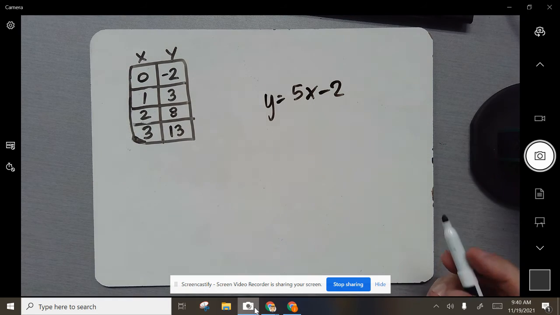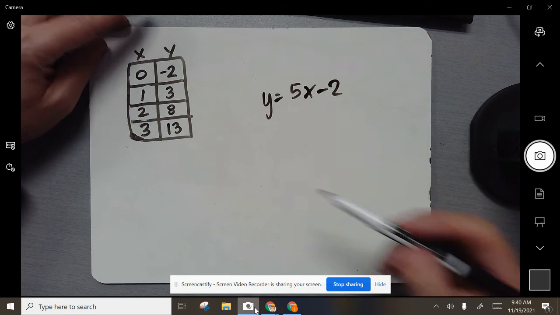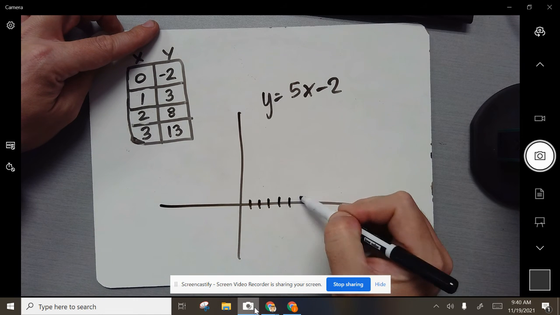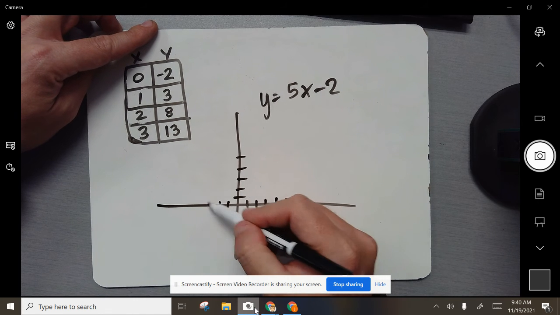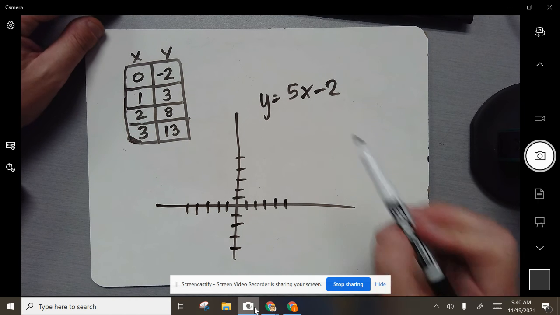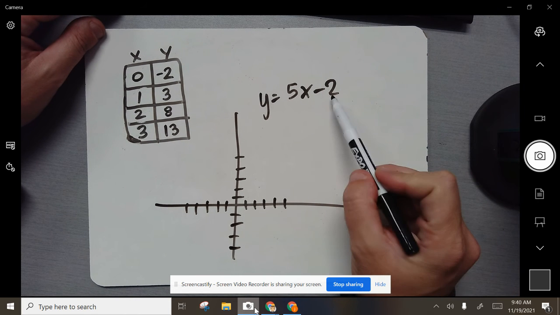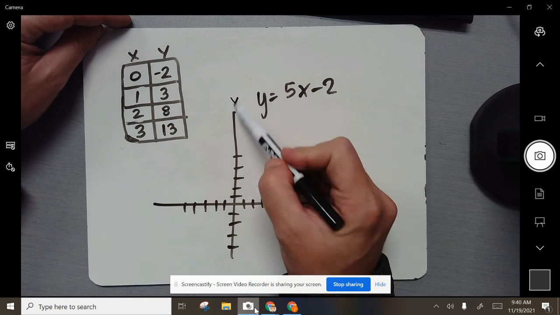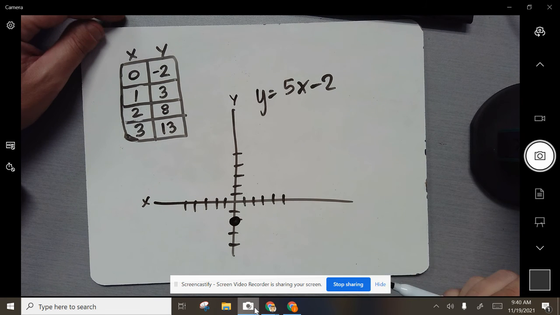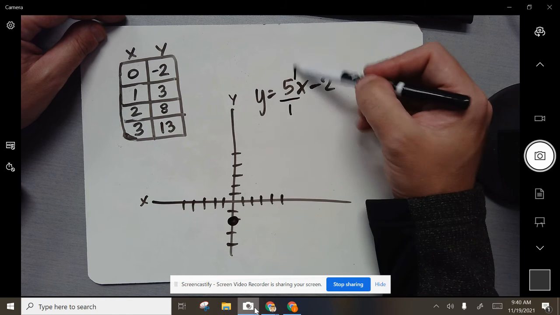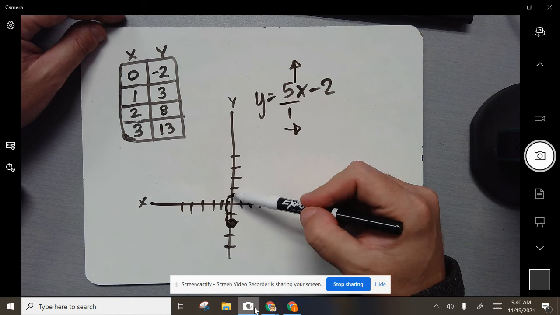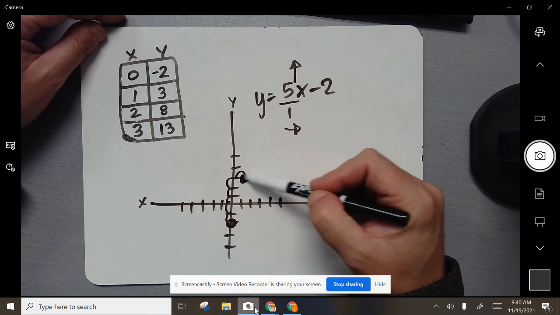All right. You're able to pause the video while you're working on the Flipgrid. Then you're going to go ahead and graph it. Doesn't have to be beautiful or gorgeous. Okay. And then you would say, how am I going to graph this to start? I'm going to graph my y-intercept first. The y-intercept goes on the y-axis. Where? At negative 2. Okay. Then my slope is going to go up 5 over 1. Up 5: 1, 2, 3, 4, 5, and run 1.